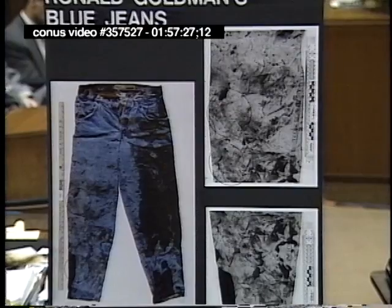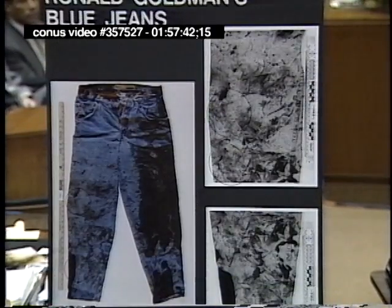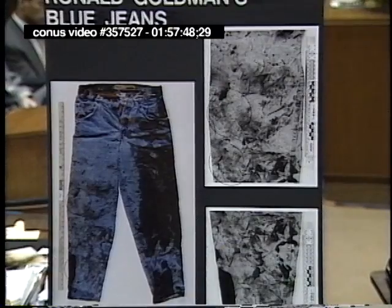Did you, sir, examine photographs of Ron Goldman's jeans to determine whether you saw anything that looked like a shoe print impression on those jeans? Yes. I examined the original jeans in our laboratory in Washington, D.C., and I caused all of these photographs to be taken in my presence and under my direction in October of '94.